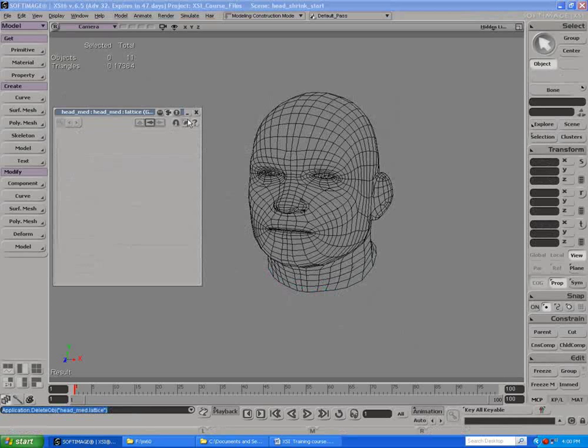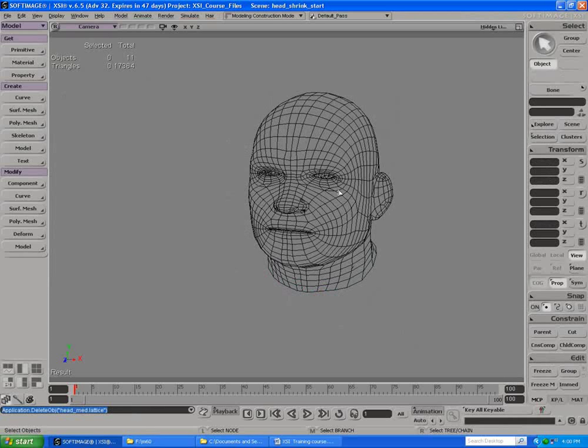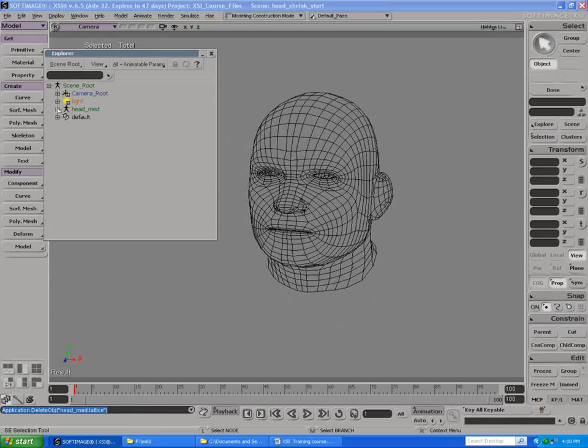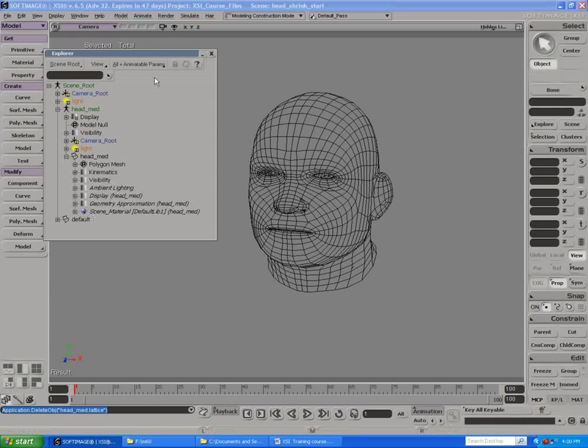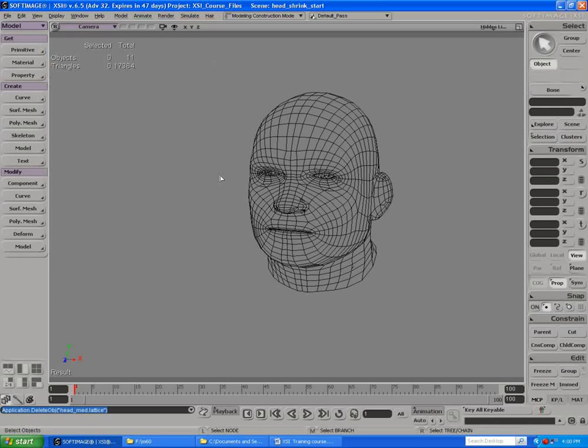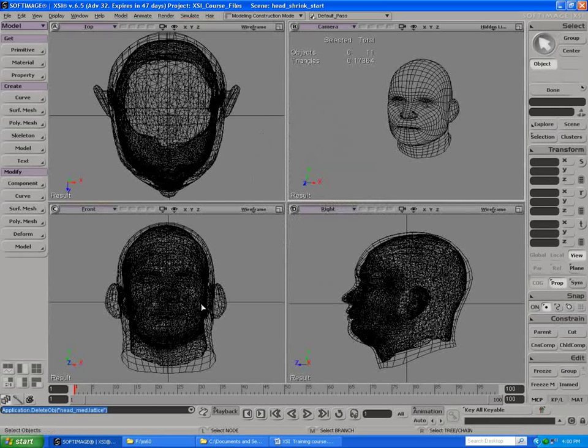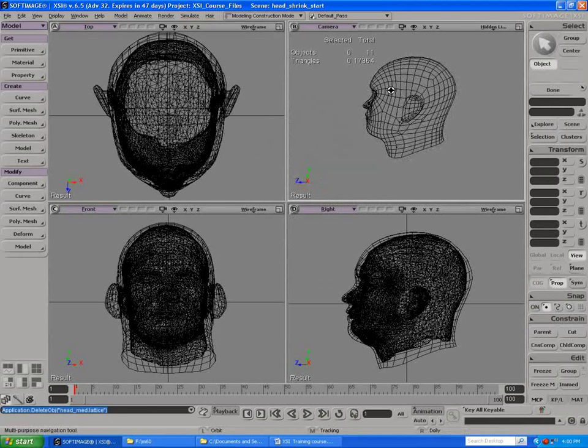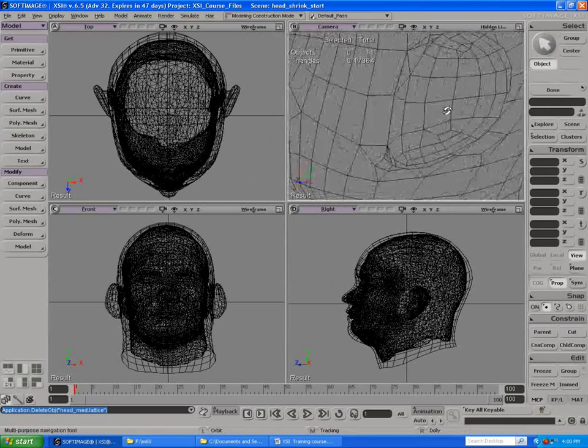So, and this should be pretty good. You can check in here, but there are no lattices still applied to the geometry because I've deleted it, of course. We've got this one, of course. If you look at wireframe, you'll see the high-res head is kind of encompassed within that, and it should fit fairly well. I mean, it's not going to be perfect, but it's a fairly good fit.